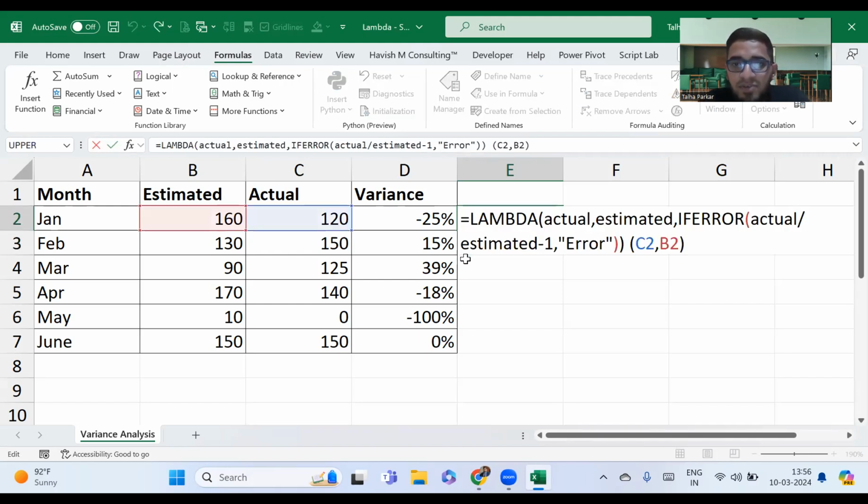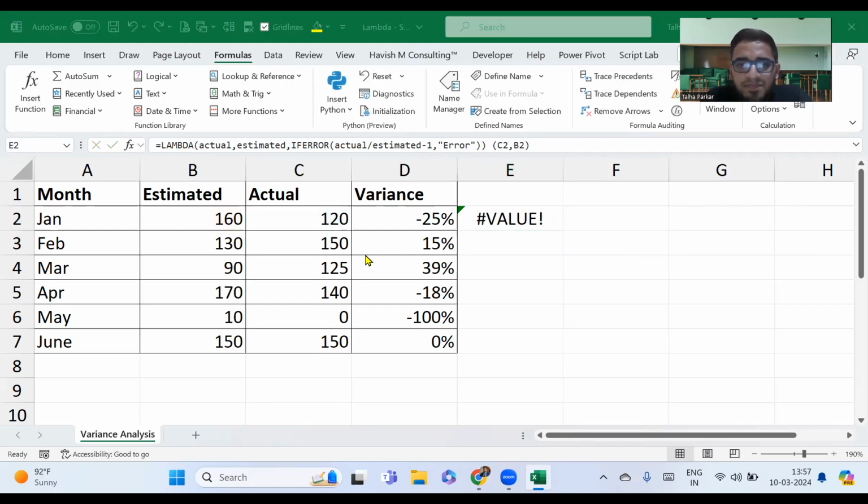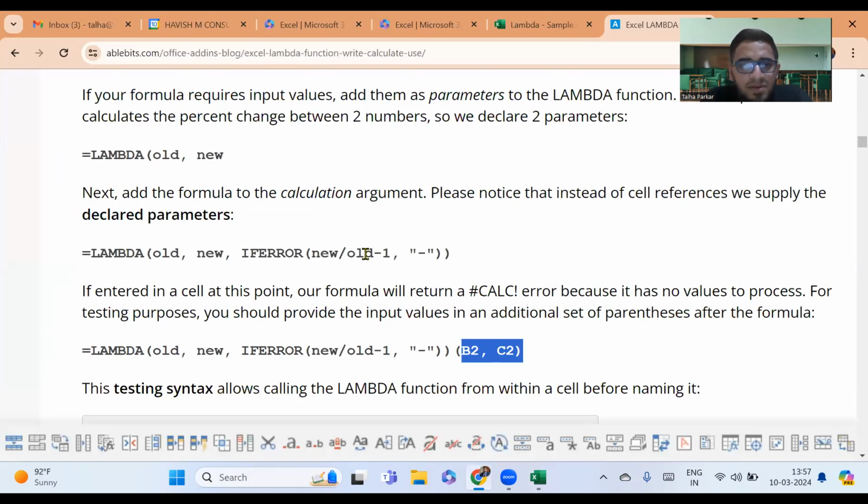It is giving me a value error. Why is it giving me a value error? Because I wrote actual, I wrote estimated. IFERROR, actual upon estimated minus 1, which is correct, comma, double quotes, my error. Then I close my IFERROR, then I close my lambda, right?